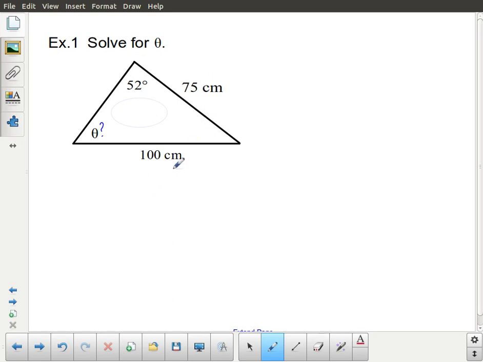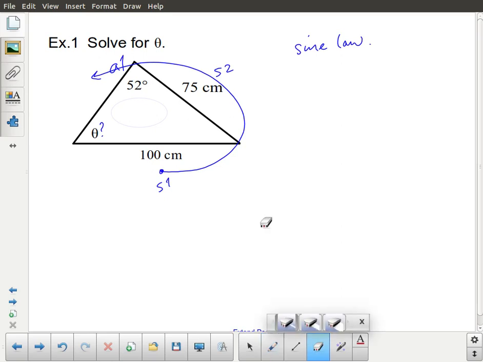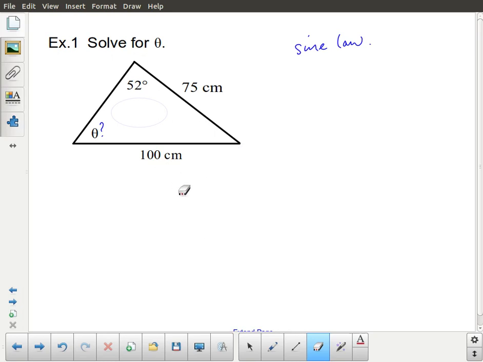So in this case, let's see. I am going to start here and start to travel around this way because there is side 1, there is side 2, and then I have angle 1. This is a side-side angle situation, which, if you remember that table, that would be sine law. If you're not sure about that table, I'm going to show you the longer way to do this, which is certainly perfectly reliable.